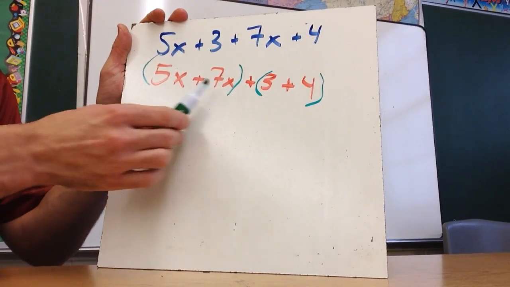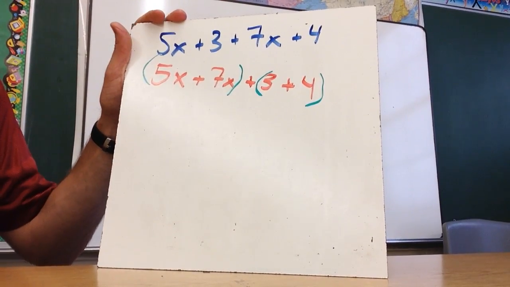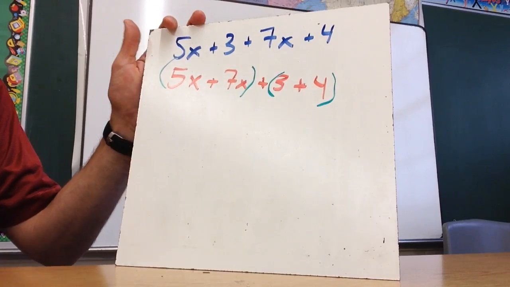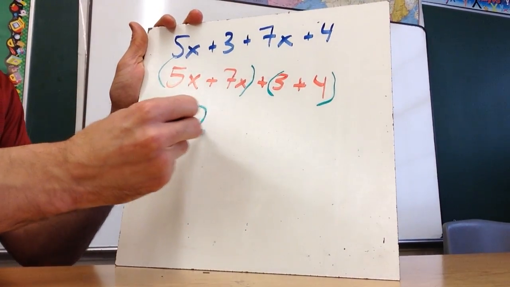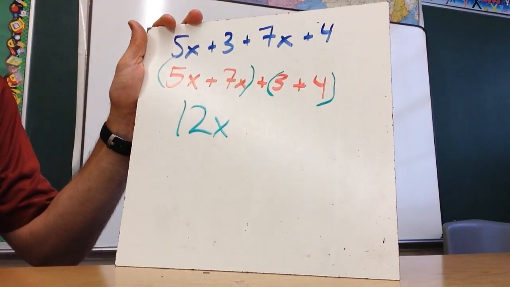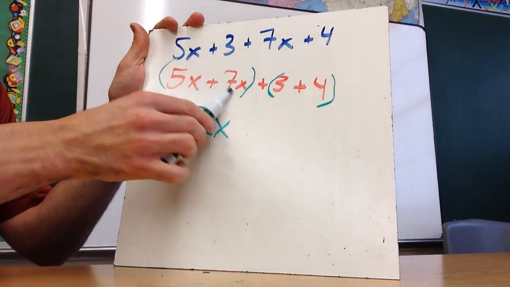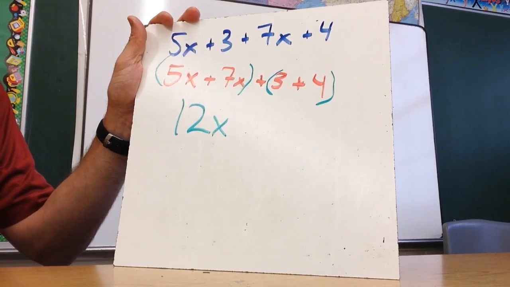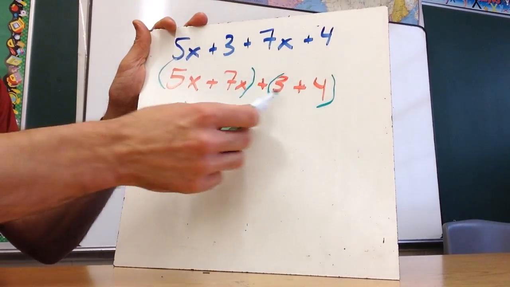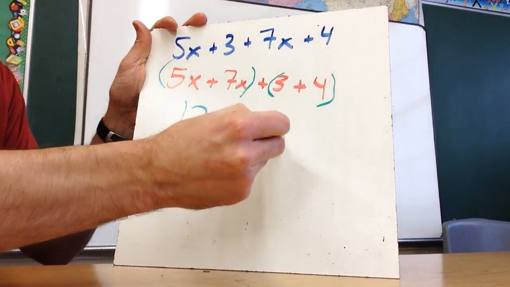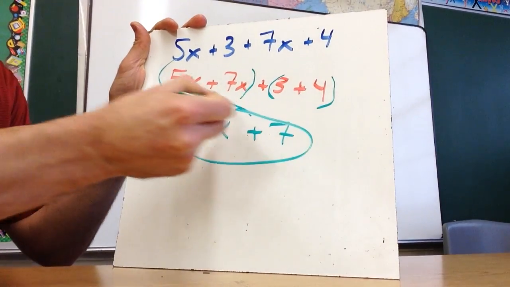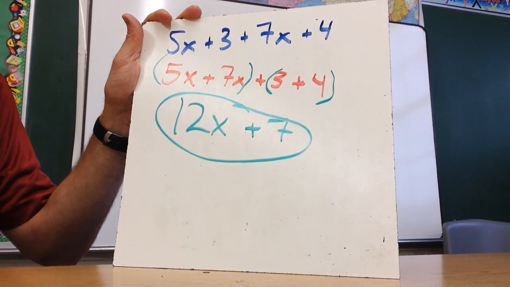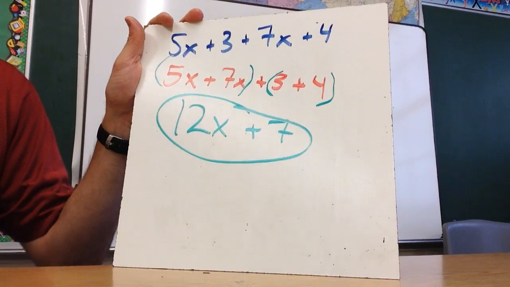Because addition is one of the properties I can use the commutative property with, I'm going to commute those, and then I'm going to associate these two and these two. I'm going to put 5x plus 7x, since they're like terms, inside parentheses, and 5x plus 7x becomes 12x. Notice that the x doesn't change. I have 5x here, I got 7x here. In total, I would have 12 of them. And then 3 plus 4 is 7. So as I simplify this, it's going to become 12x plus 7.